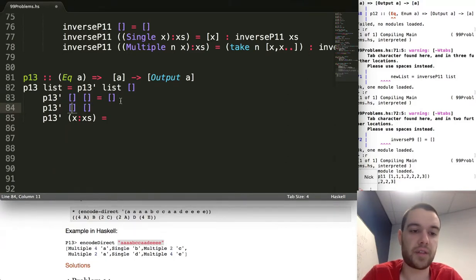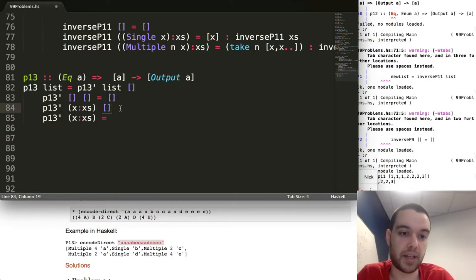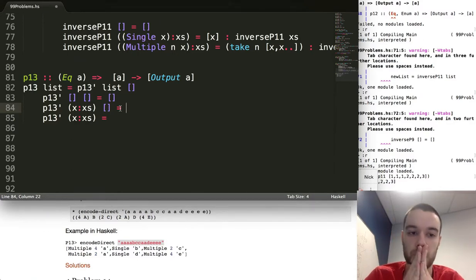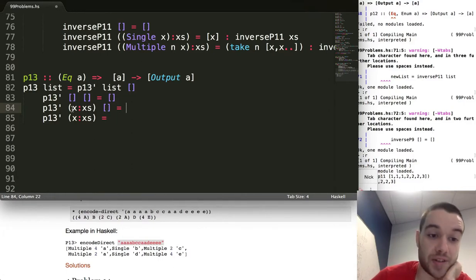If the first list is that and this is empty, then we want to get rid of this x and transfer it to there and make it a single.